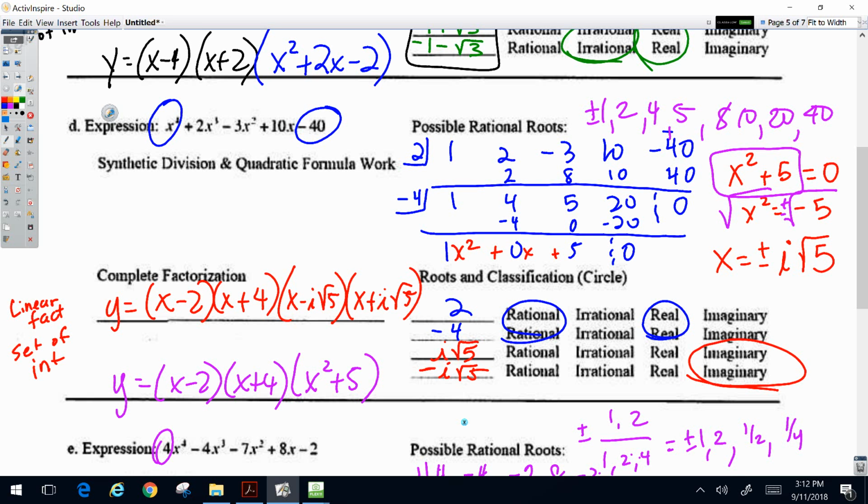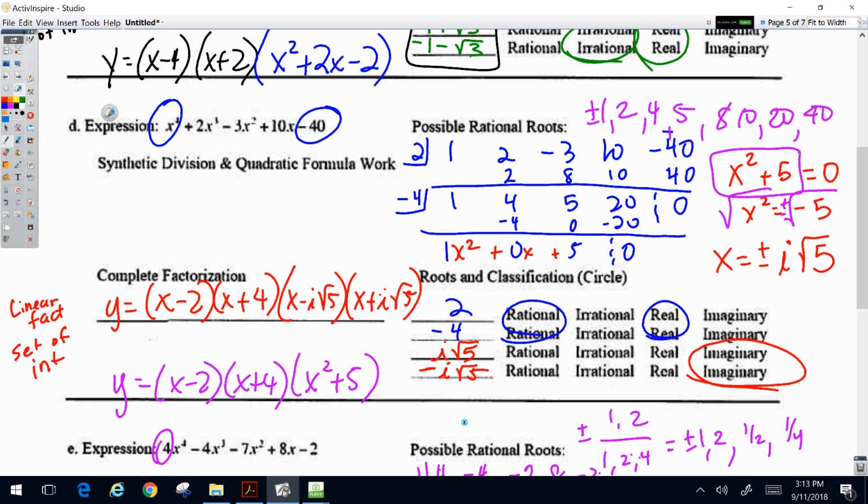Guys, for this class, I'm going to keep those actual roots not too far away from the origin. I'm not testing can you really manipulate your calculator. I'm trying to test do you understand roots, factors, synthetic division, all that stuff. So, if 40 is one of your options, it's probably not going to be one of your answers. I'm going to keep them a little closer to the origin so you don't spend too much time working with the calculator. So when we look at these, our actual roots were 2 and -4.